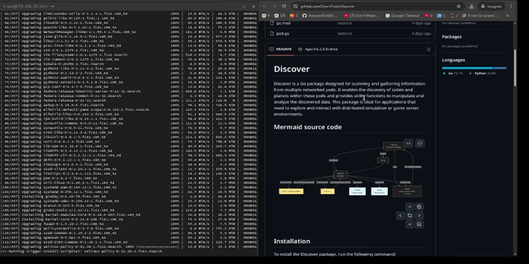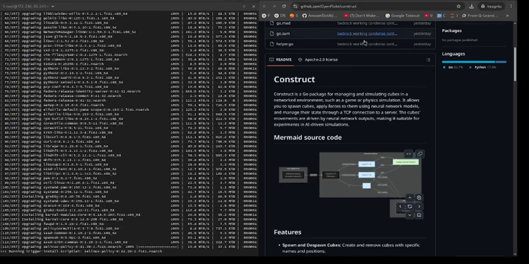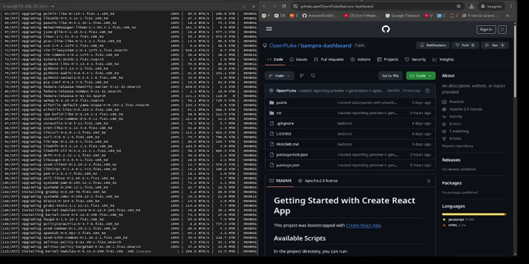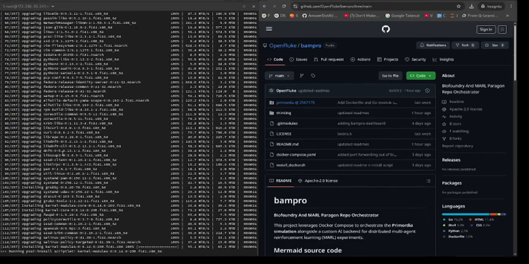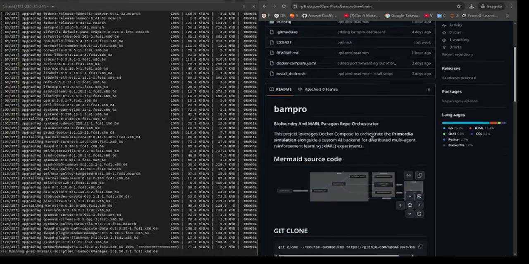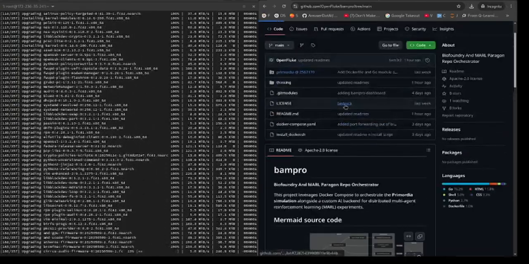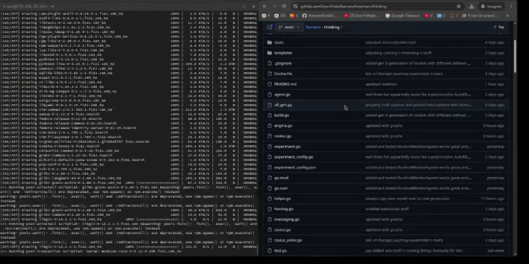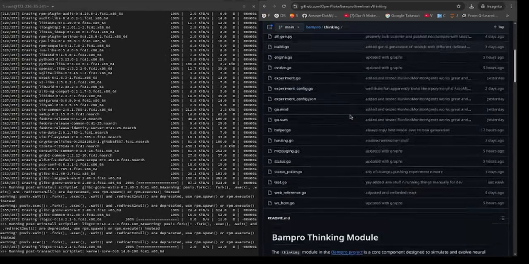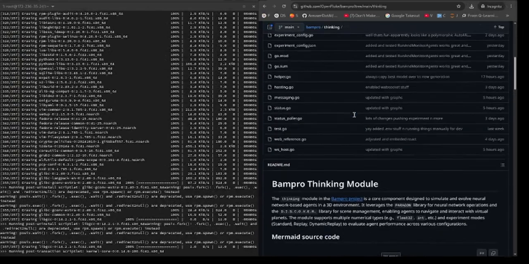So we've got discover, we've got construct, we've got dashboard. While we wait, hopefully it'll be able to just download the actual repo and get it up and running in maybe 2 or 3 commands after we've installed Docker.